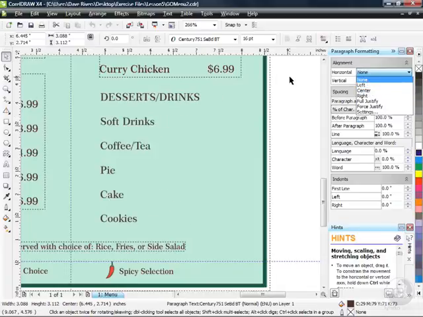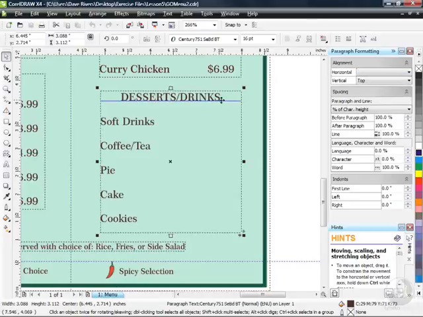Now I'm not going to select anything. I'm just going to click out here to keep it the way it was. I like the center title, and I like to have these items down the left. What I'm missing are the dollar amounts that need to be added, and they should be right aligned, but we're going to talk about tabs in a moment. How about the spacing now?